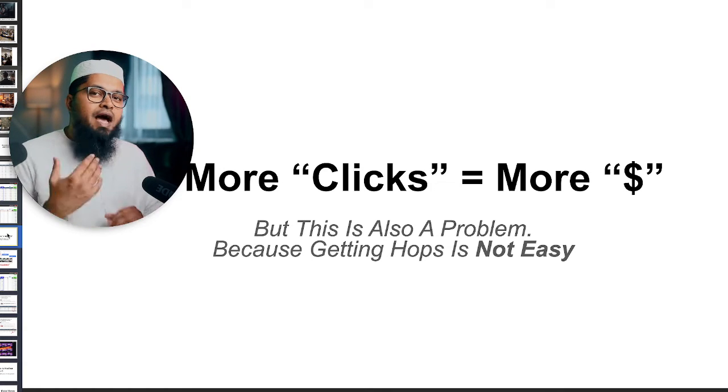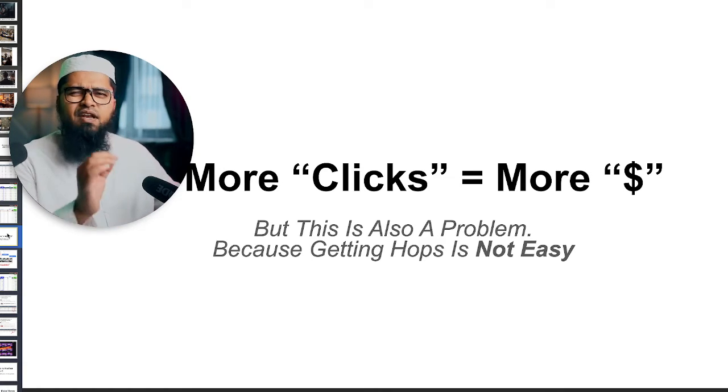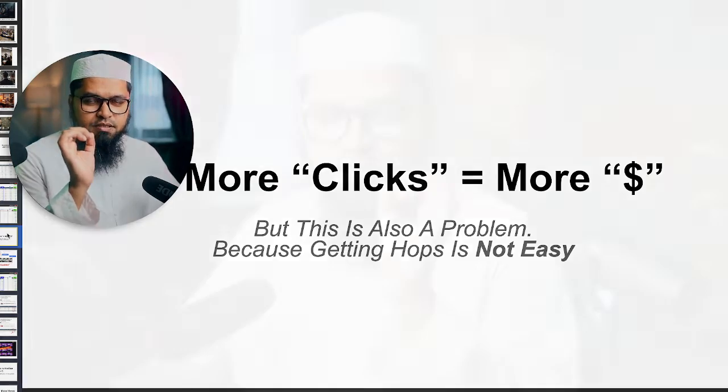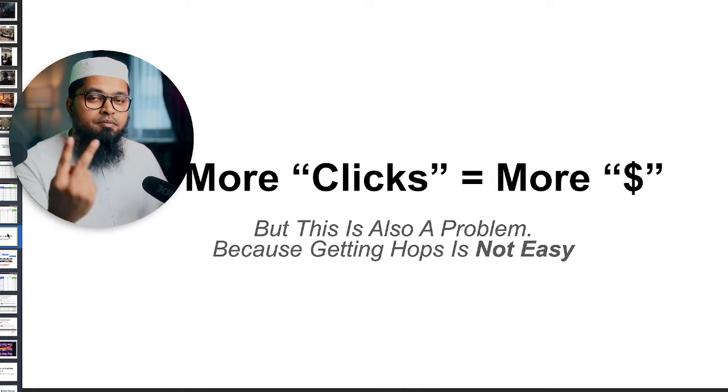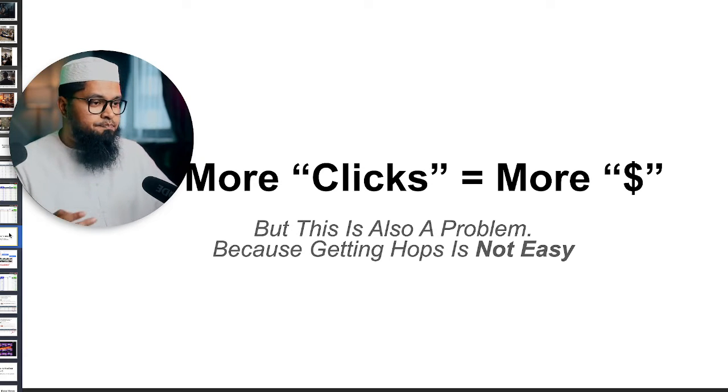So if you ask professionals, or even if you have a little experience, most people will say the main problem of making money online is traffic. Oh my God, I don't have traffic. But I will show you, traffic is not the biggest problem. There are two other problems that are stopping you from making money.